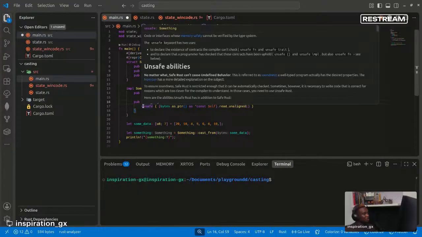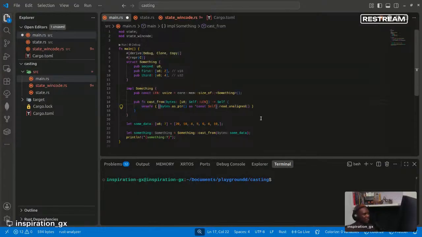The reason why unsafe is safe here is that our struct is tightly packed. So using byte arrays here, we know that the size is deterministic.